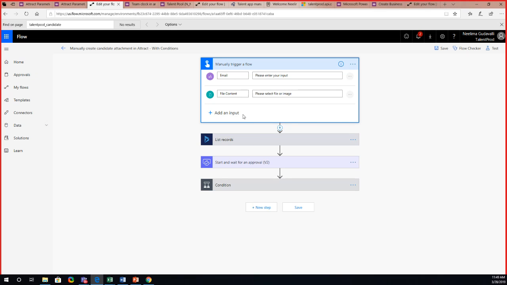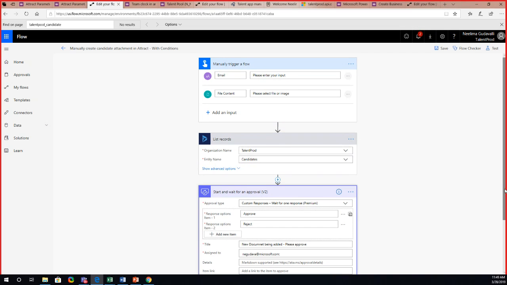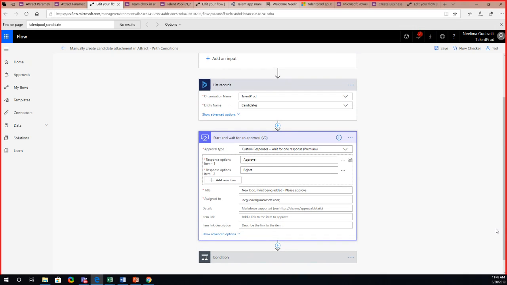Then based on the email, in the next step, I'm extracting the candidate information. And once I extract the candidate information, here comes a little bit of a deviation from the flow. I'm introducing an approval process, because let's say you are adding 2-3 recruiters with provision to add attachments, but you wanted to monitor that attachment addition, as a hiring manager or as an admin.